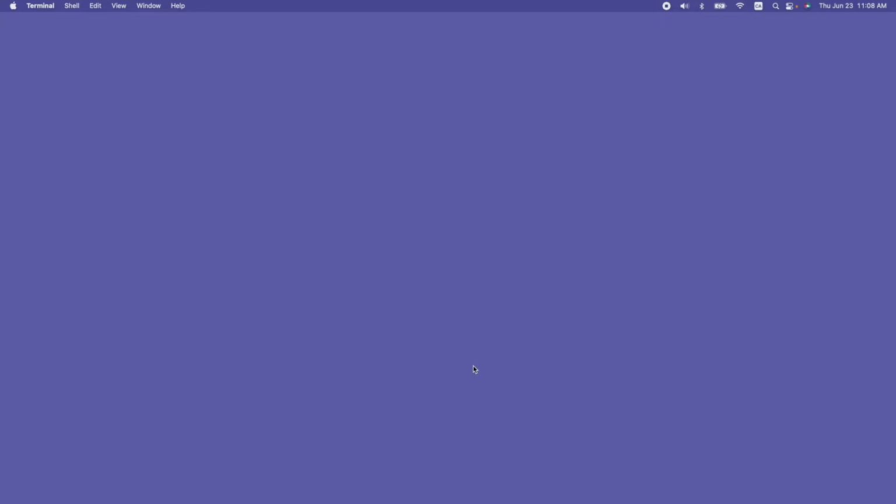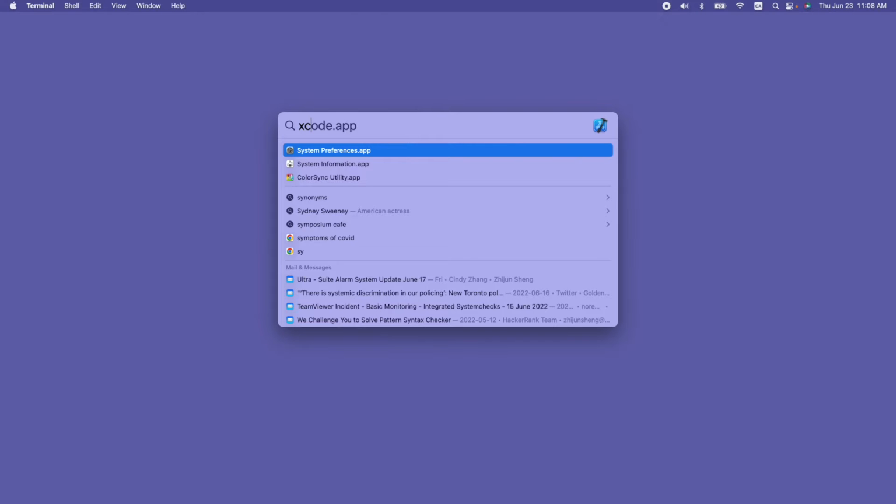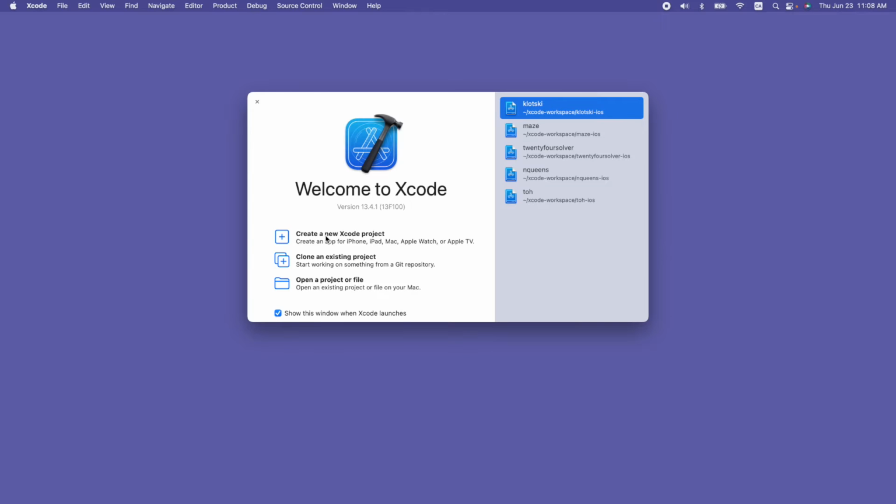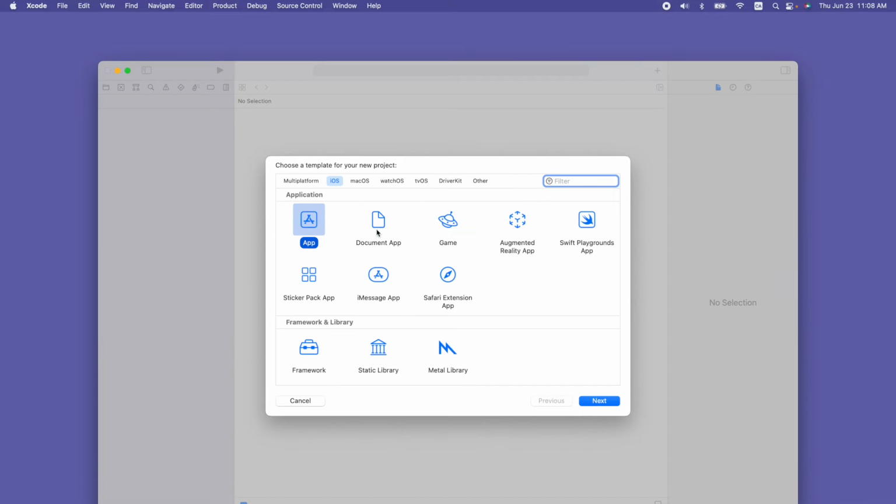So let's create an Xcode project to use Swift to do some simple recursion. Okay, so in Xcode, let's create a new project. My favorite is an iOS app.